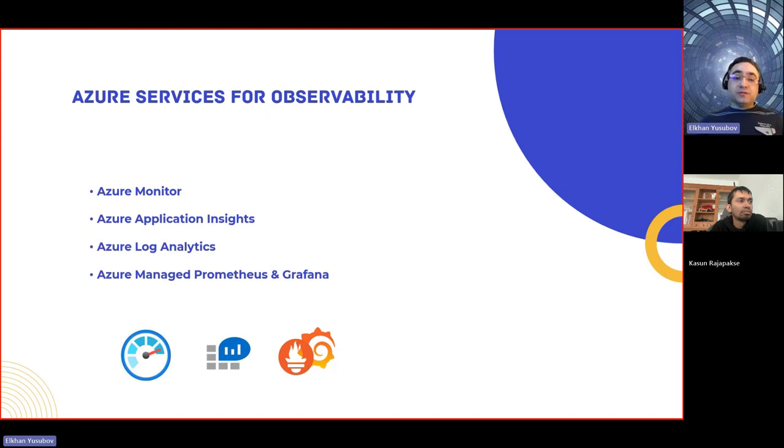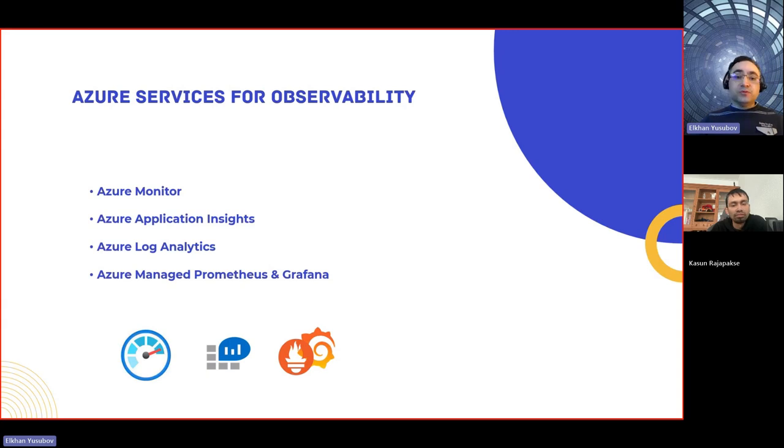Azure Log Analytics Workspace is a centralized log management service, and it enables you to query and correlate the logs from different sources. Part of this is, if you are familiar with KQL, Kusto Query Language, it's using that one, and you can aggregate the logs. You can look into issues based on the specific parameters it's capturing, which is great.